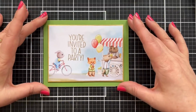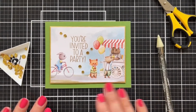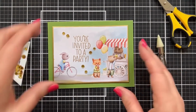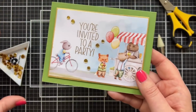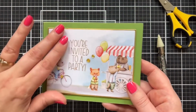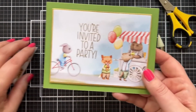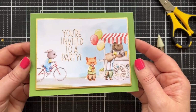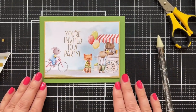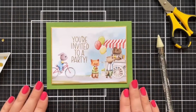I guess I could put a little. Let me see what sequins would look like. You know, sometimes you place some sequins and I don't love it. I don't love it. So guess what? We're going to just put you off. I know it seems so wild that I'm not sequining it up, but I think this in and of itself with the little gold border and the green base, I think that is done just as is.